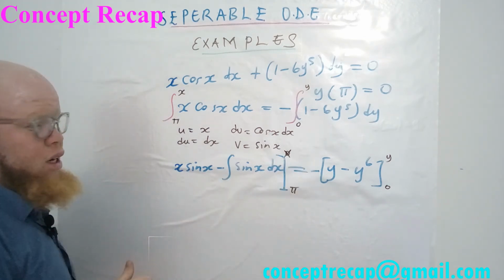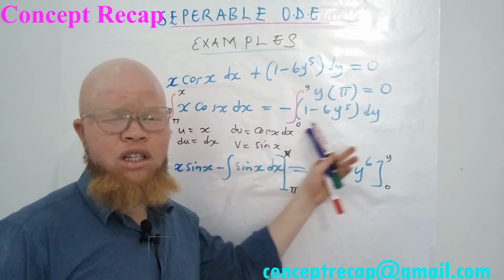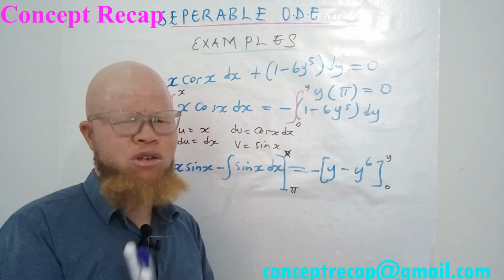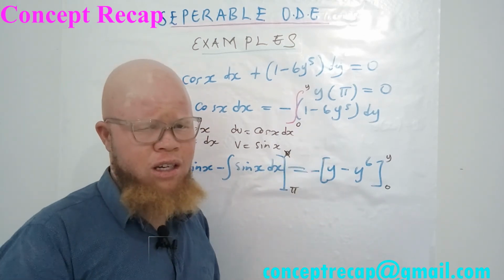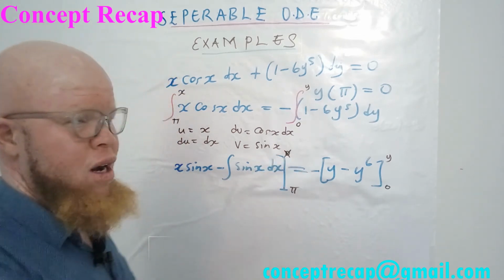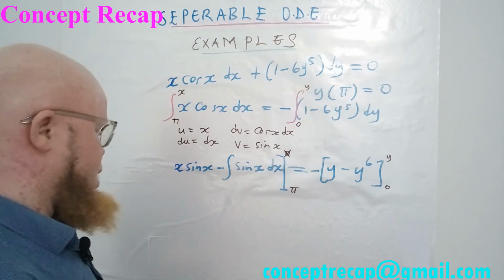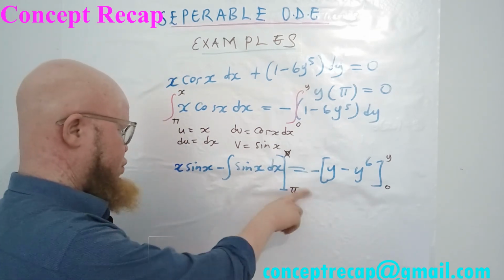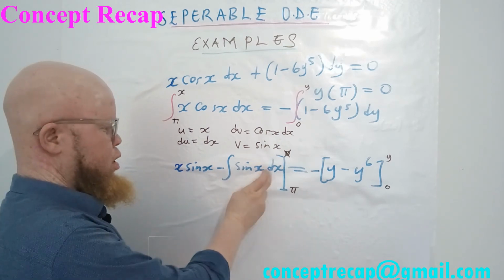But there's another way. The other way is the one you know, whereby you can find the general solution, and then you find c, then you substitute that c into the general solution. So you can try it. You find that c is equal to 1, and then you substitute back into the general solution. You find that it's the same thing. So now, let me finish this one.